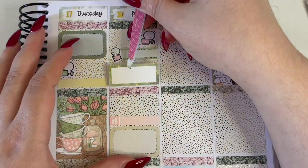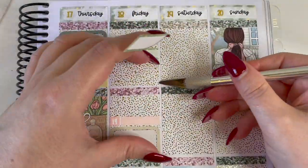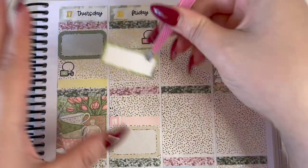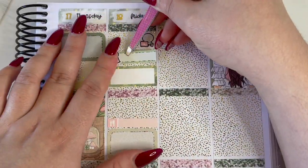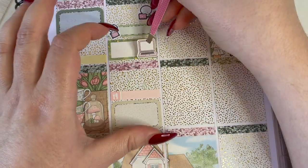Friday — of course I marked Working From Home, last working day of the week. I had a headache this day which wasn't fun, marked with a Coffee Monsters Koa Modi. I played some Sims after work, marked with a little laptop sticker from Celebo Sticker Co, and I put a little Sticker Thief plumbob in the middle of the laptop to make it look like Sims is on the screen, which I thought was pretty cool.